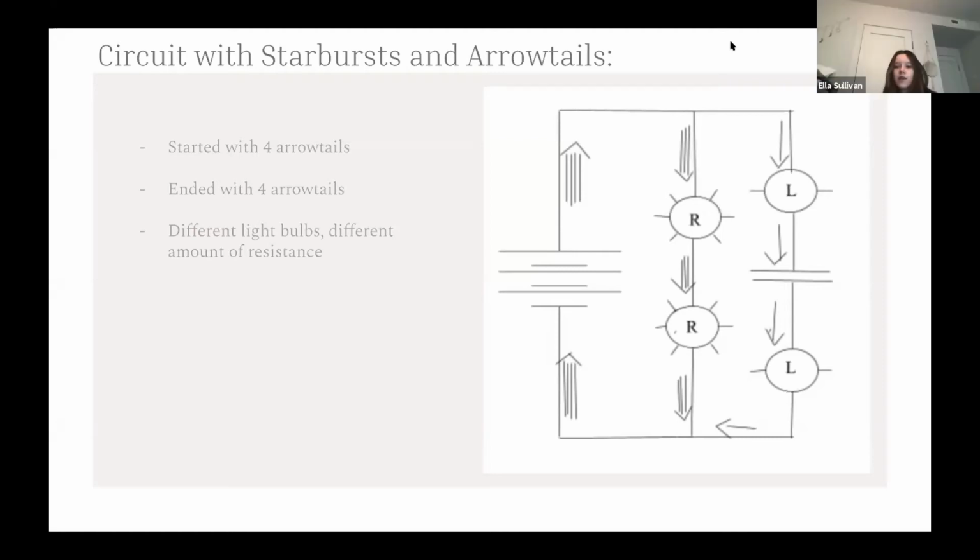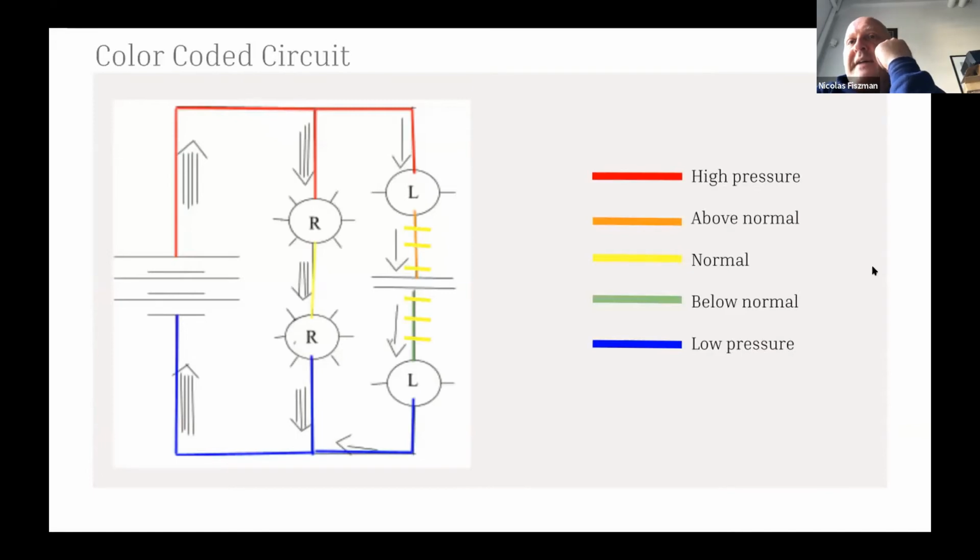I think of this diagram as right when we connected it, and then I guess it would change, because if the long bulbs dimmed, there'd be the dotted lines, I guess. Yeah. Can we move one slide down? The next slide, I guess, the color coding. Yeah, so how would you expect the color coding?